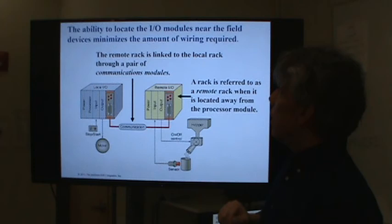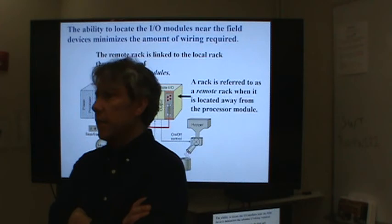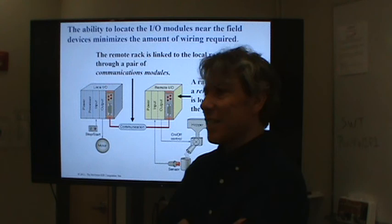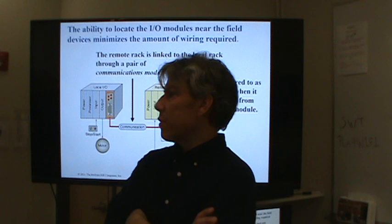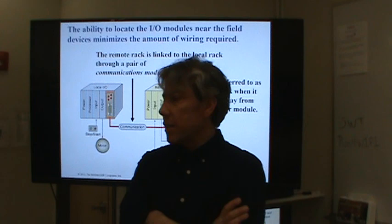Remote I/O is something that is very important. If you think about — did any of you go on the tour of the American Synthetic Rubber Company? It was with SME, a cold day between fall and spring semester. American Synthetic Rubber Company is out in the west end of Louisville and makes synthetic rubber — they supply rubber primarily for Michelin tires. They bring in tank cars full of chemicals, react those chemicals together in a very particular process, and make synthetic rubber. This is a process that is absolutely huge — the campus we have here, that's about how much space they're probably using.